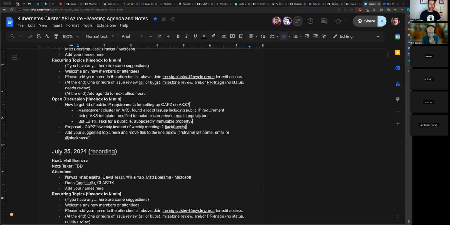Yeah, I understand. Okay, cool. So you're using CAPZ to create the AKS cluster, and then you move the management cluster components to that cluster, so that it now becomes promoted to a management cluster. But the workflow to create the AKS cluster is coming from CAPZ. Right.